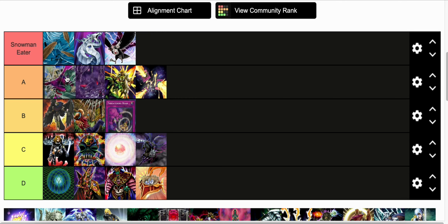Electric Virus. This is like an A tier card. People need to play these Change of Heart monsters from Strike of Neos more. They're so good. This is probably the best one. Takes machines and dragons. And then the other two are pretty good too, though.